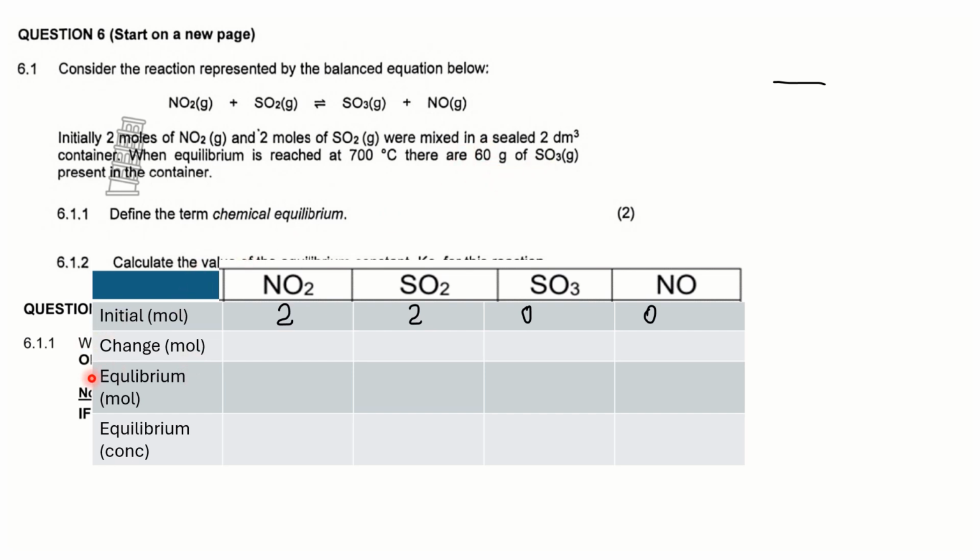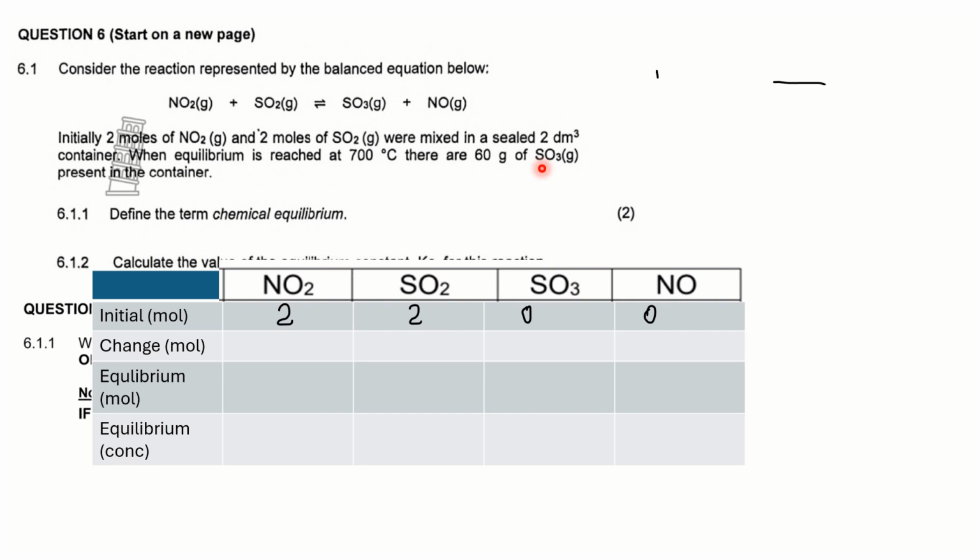If we check this table out, at equilibrium we have number of moles here, we have number of moles here, the change in number of moles. Initially we also have the number of moles. So that's why it's important for us to change this SO3 mass and convert it to moles. So in other words, we want to calculate the moles of SO3 like that. Let's do that quickly. You are more than welcome to pause the video and work it out. From there you will come and see how I worked it out.